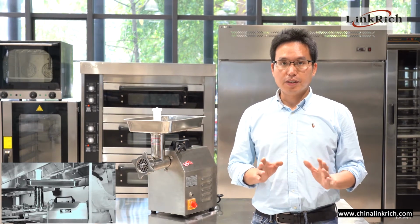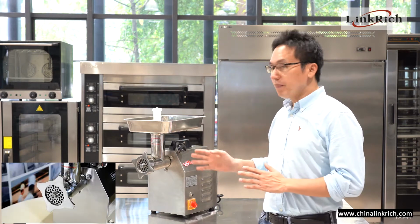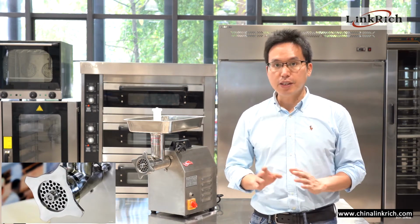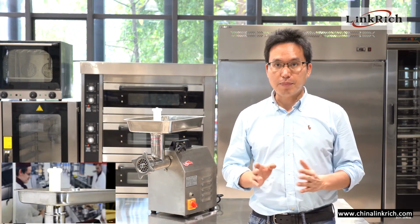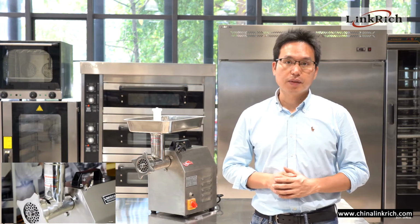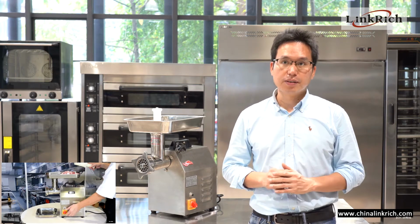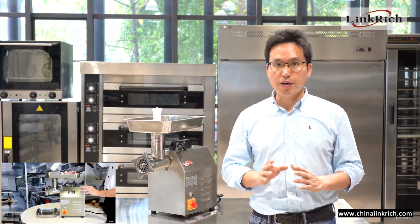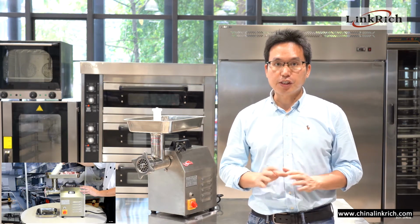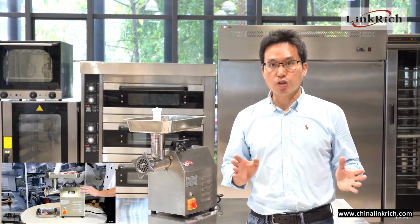Please allow me to introduce our Linkrich meat mincer, model number TD-12. Actually, this is a useful and very versatile machine and should be in most kitchens around the world. Remember that it doesn't only have to mince meat. It can also be used to mince vegetables, lentils, chickpeas, and other foods. That can be used for patties or sausage, for example.